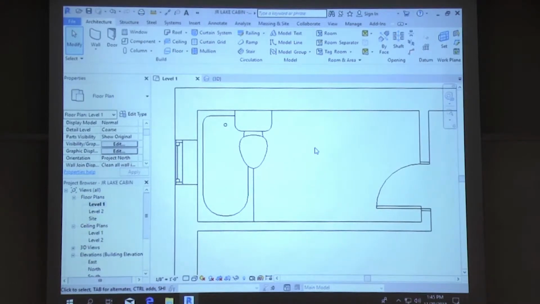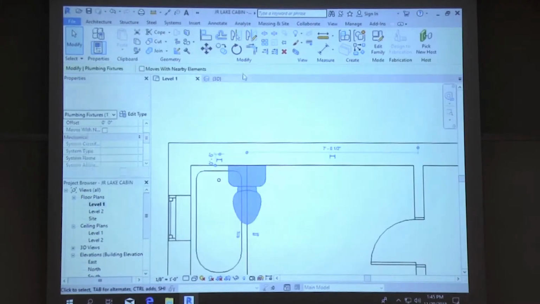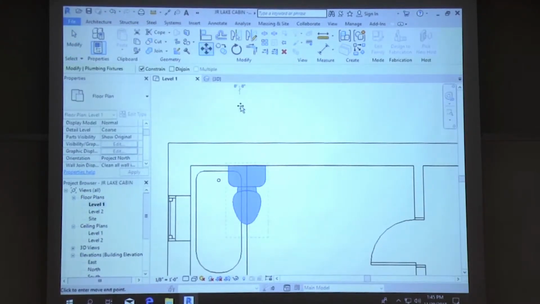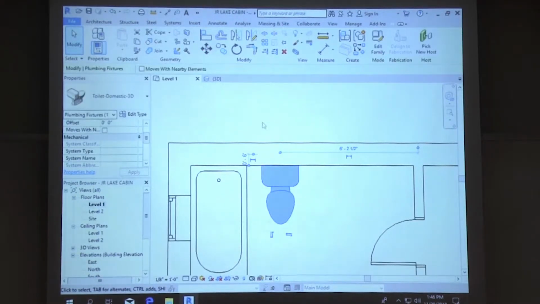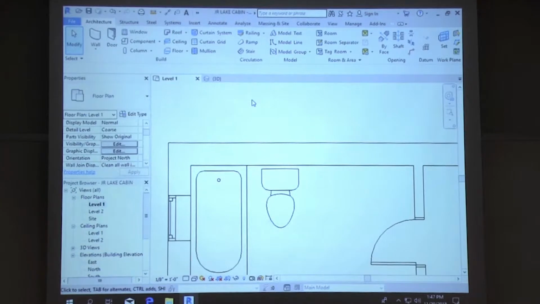All right? So, this toilet should be exactly 1 foot, 6 inches away from the edge of the tub, from the center. Okay? So by placing it here, I can just use move and almost had it right there, 1 foot 6. On it already. Also, 2 inches away from the wall. I missed it by 1 inch. Now, we're okay? Excuse me. What goes next?